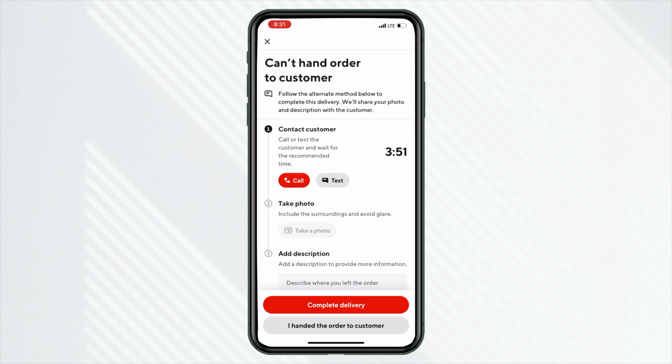At that point, if they're not responding, start that wait timer immediately, because I believe it's 5 minutes. Correct me down below if that's changed, but I don't want to wait that long. And then I've already maybe taken a minute's waiting already, and you can't make that delivery until you wait for that entire counter to count down.